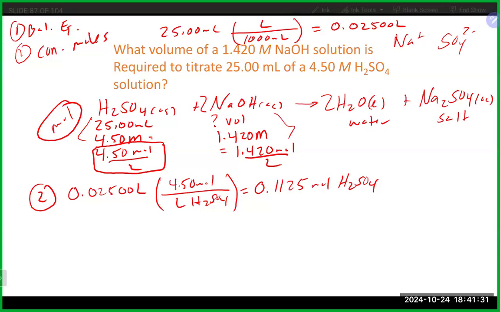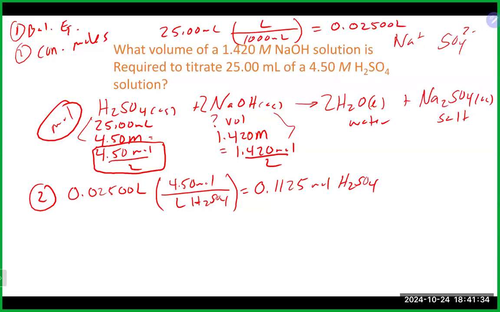Now, we want to think about what we're trying to find, and we are trying to find the volume of sodium hydroxide. We do have the molarity of sodium hydroxide, which is our moles per liter, and we're looking to solve for the volume. That means the one thing we're missing is the moles of sodium hydroxide. And this is really where the stoichiometry comes into play. We can use stoichiometry to go from moles of the acid, which we just calculated, to moles of the base, and we can do that from the balanced equation.